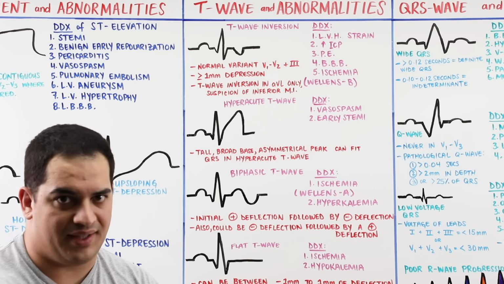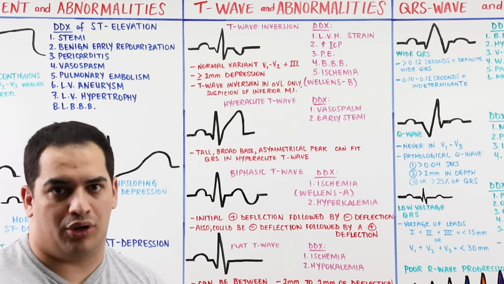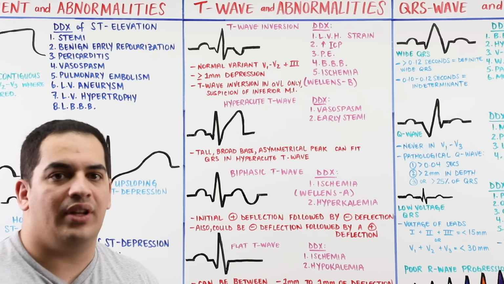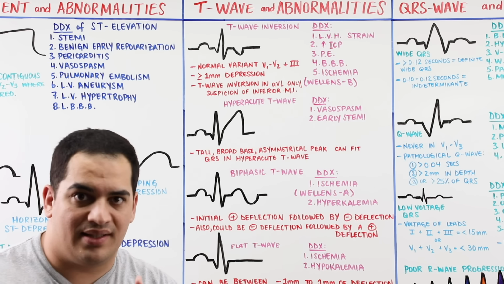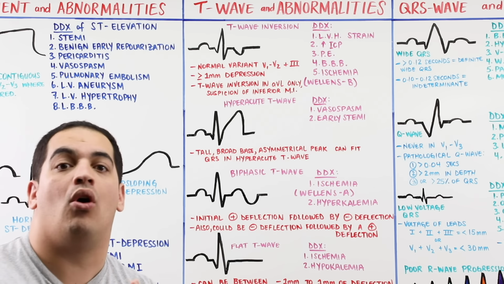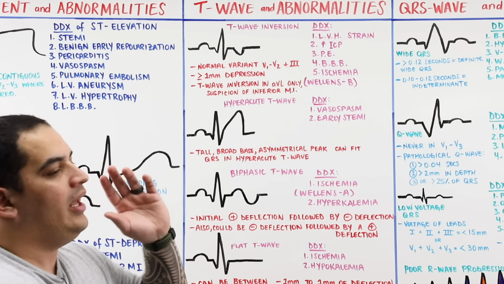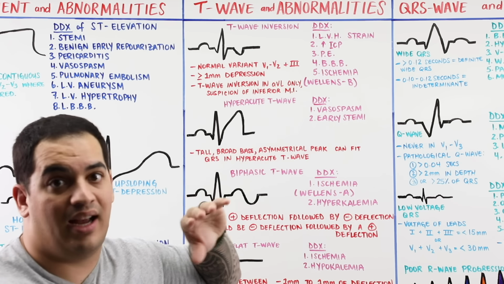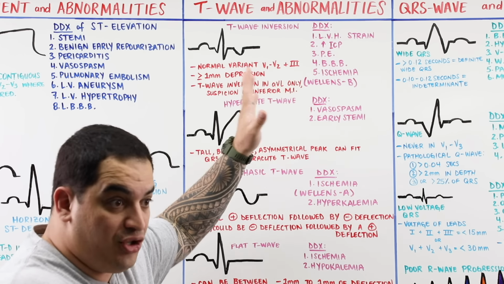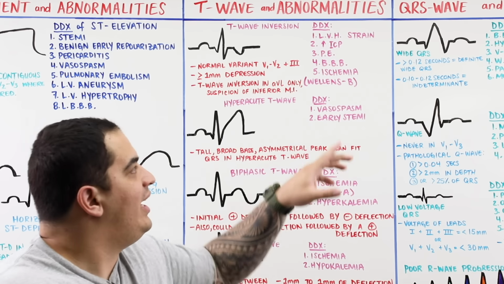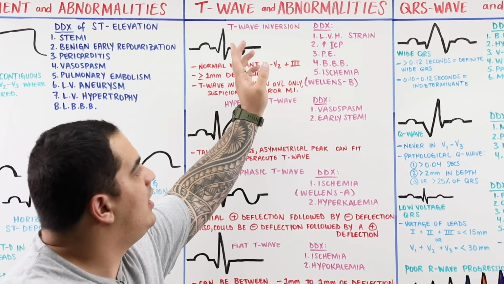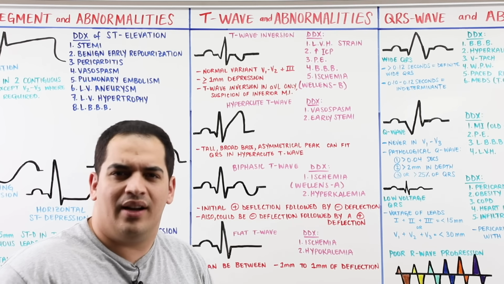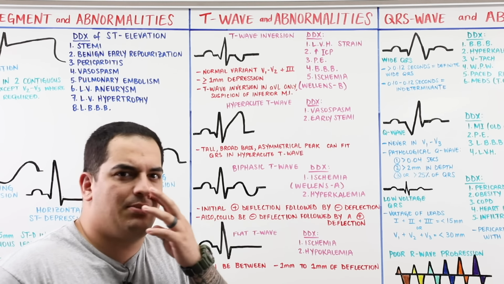Where am I most nervous? If I see a T-wave inversion by itself, just by its lonesome in AVL, I'm going to keep getting serial EKGs because you want to think about that. That could be a sign of impending inferior wall MI. Think about that. Here's the other thing though. Think about your differentials with the T-wave inversion. Yes, it could be a sign of ischemia. What kind? It could be potentially an inferior wall MI, or if you have these T-wave inversions in V2, V3 sometimes, this can be a sign of the Wellens B criteria type of ischemia. Is that something to be thinking about with proximal LAD?